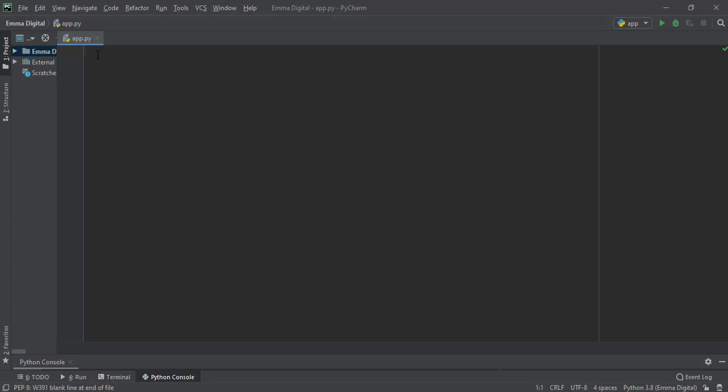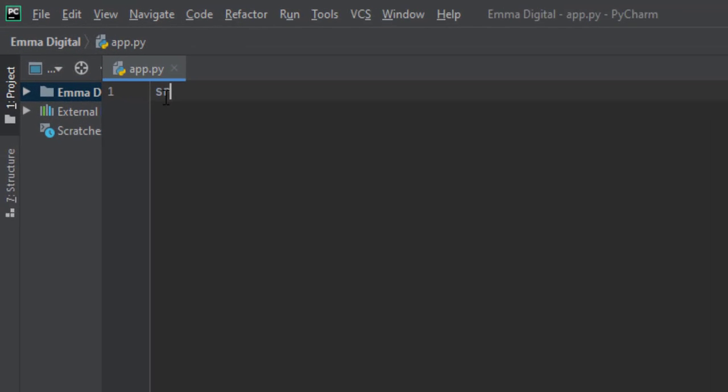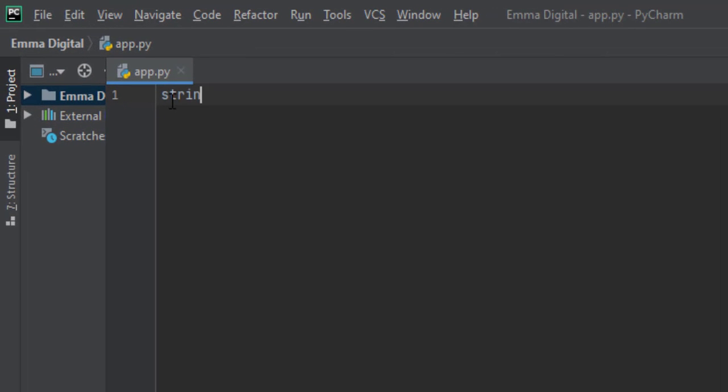The first data type we are going to look at is a data type which we call a string, S-T-R-I-N-G, and for short here we usually see it as str for string. Now, what is a string? A string is a sequence of characters, either as a literal constant or some kind of variable. A string is usually in quotes.